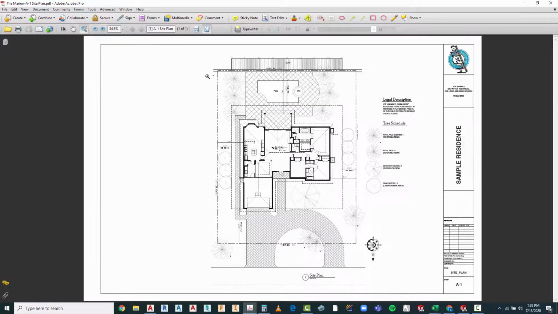So when you print this, whether a 24 by 36 inch sheet or an 11 by 17 reduced scale test print, you're going to see these lines as more solid lines than anything else. So this looks great. That's exactly what I wanted it to look like.